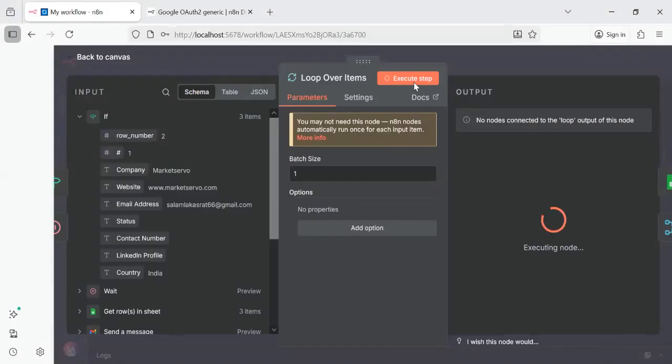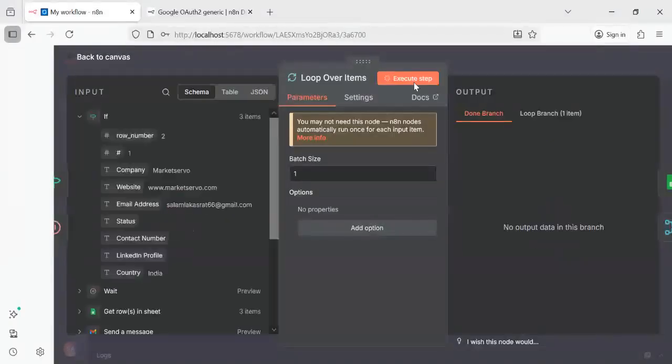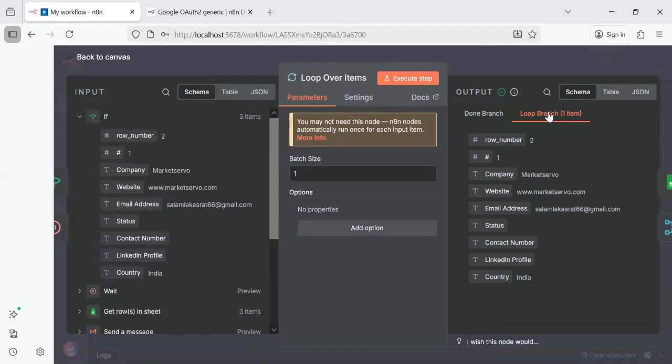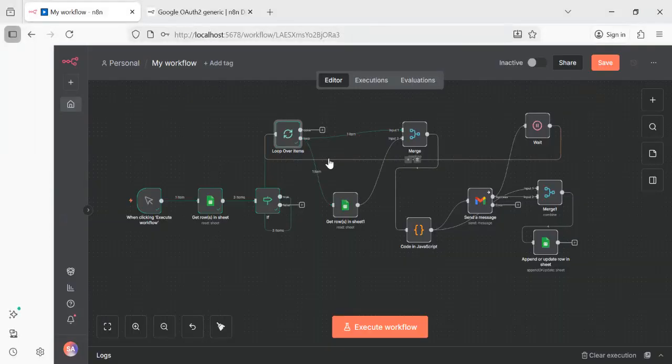But previously, as you can see from the previous node, the whole email list has been executed. Here, only one. There were three, but here it is only one. So we can send or execute separately instead of sending all at once. Because if we send all the emails at one time, maybe our email will be flagged as spam. So this is very important to note.